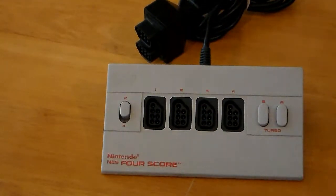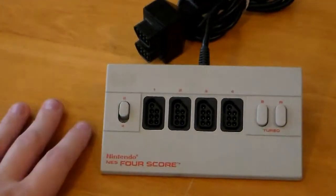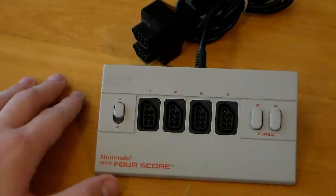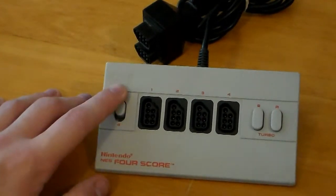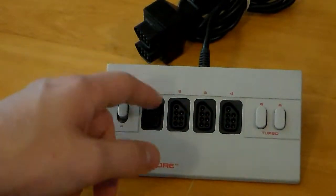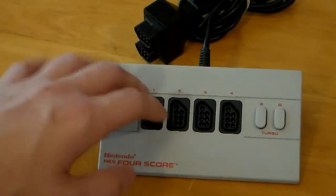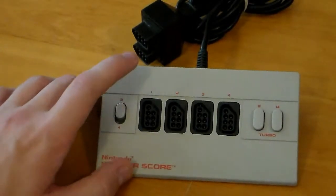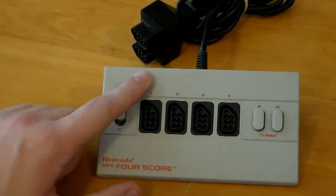Now, unfortunately, from a reviewing aspect, simple and effective doesn't really give me a lot to work with. But I will say the NES Four Score is the official Nintendo one, so that's kind of neat. There's actually another official Nintendo product called the NES Satellite that I will review later down the road that can allow for multitap functionality, but I prefer this one because with 4 players and multiple wireless signals going at once, it can be kind of sketchy. So honestly, if you're going to be playing one of the handful of 4-player games on the NES, I would suggest picking up the Four Score.